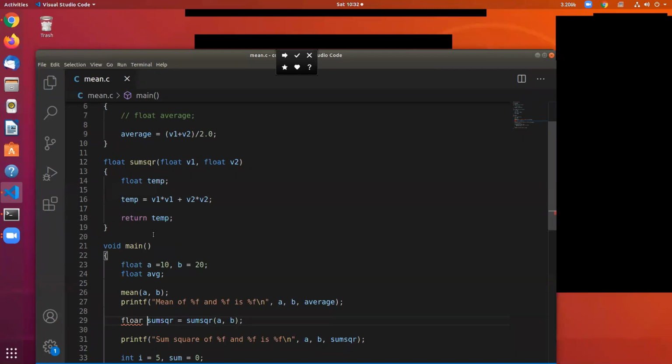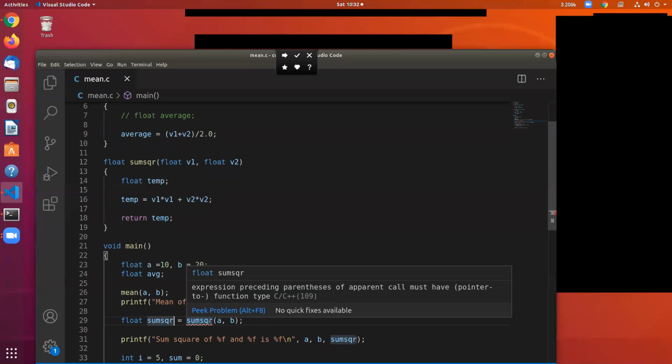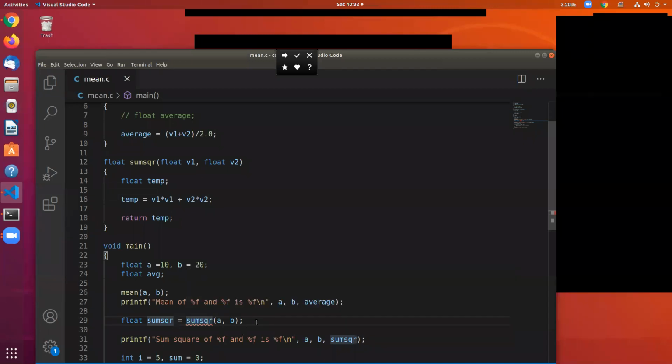So here is a kind of bit confusing program. Does this make sense? Don't get confused, just wait.